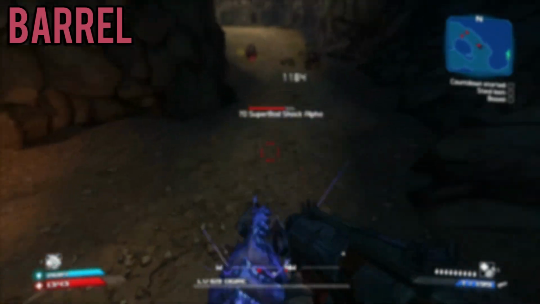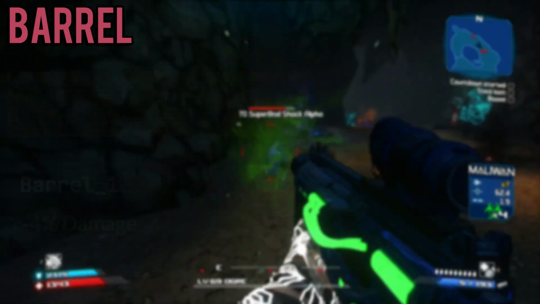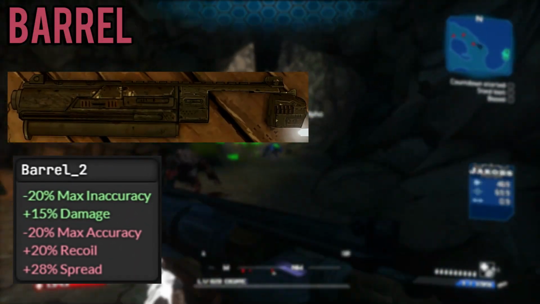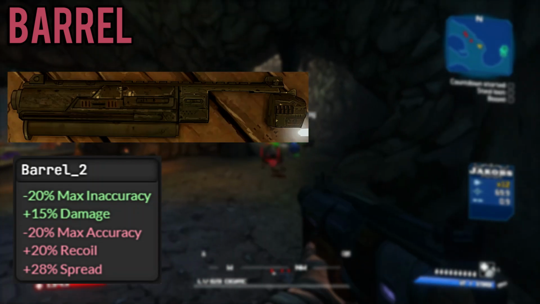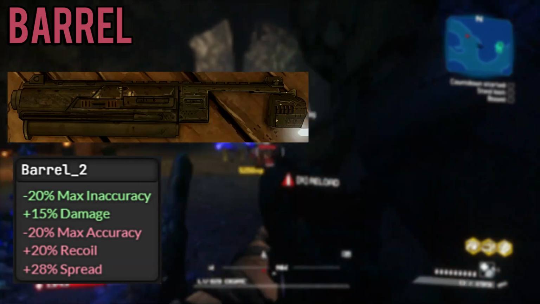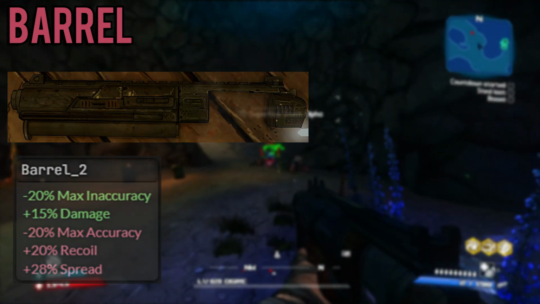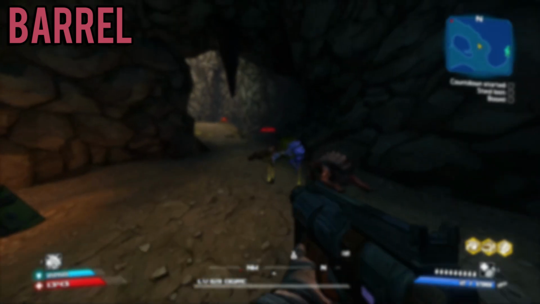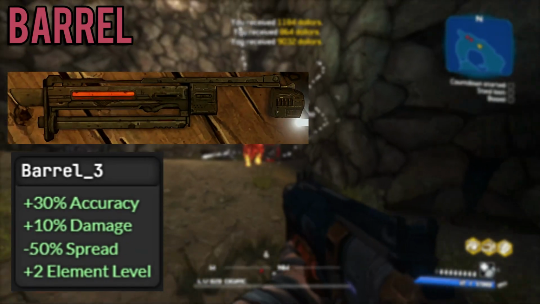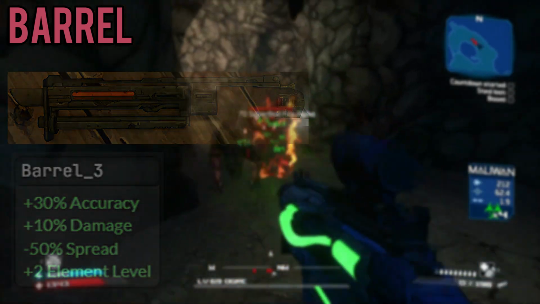Next up are the barrels. Barrel 1 gives you decreased damage by 4%. Barrel 2 gives you a decrease of max inaccuracy by 20%, plus 15% to your damage, but minus 20% to your accuracy, plus 20% to your recoil, and plus 28% to your spread. Now Barrel 3 gives an increase to your accuracy by 30%, a plus 10% increase to your damage, some spread, and an up to your element level.